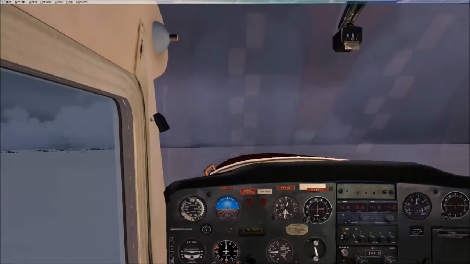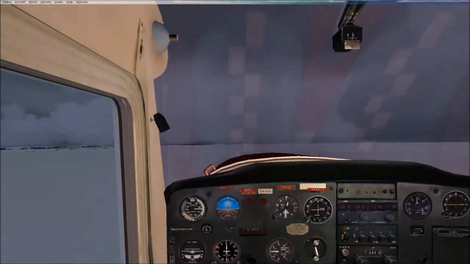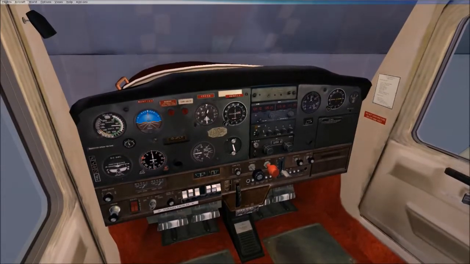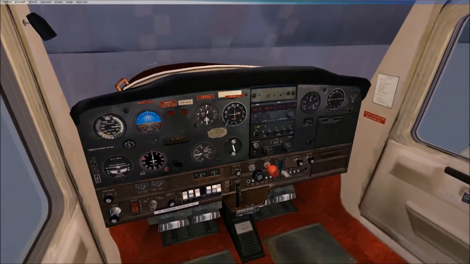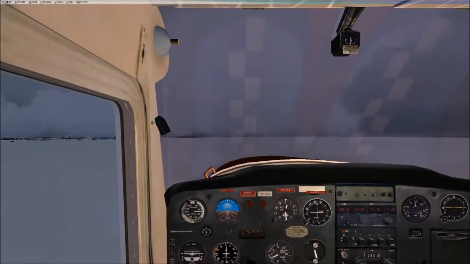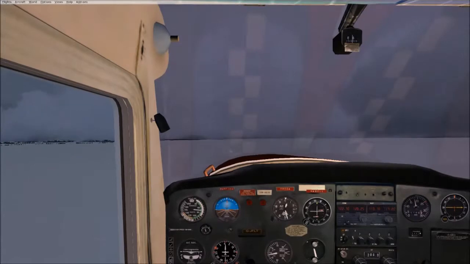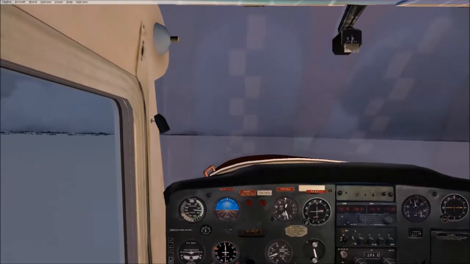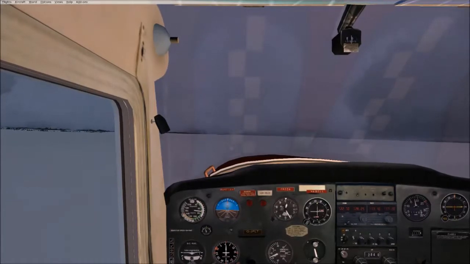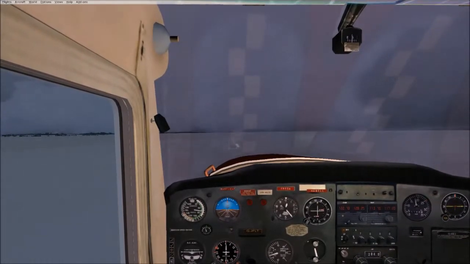Okay. So we're at 500 feet. Oh, come on, stupid button. I'll trim down a bit more. There we go. Cut the throttle a bit more. And start to line up. Not too high. Now we're too high.